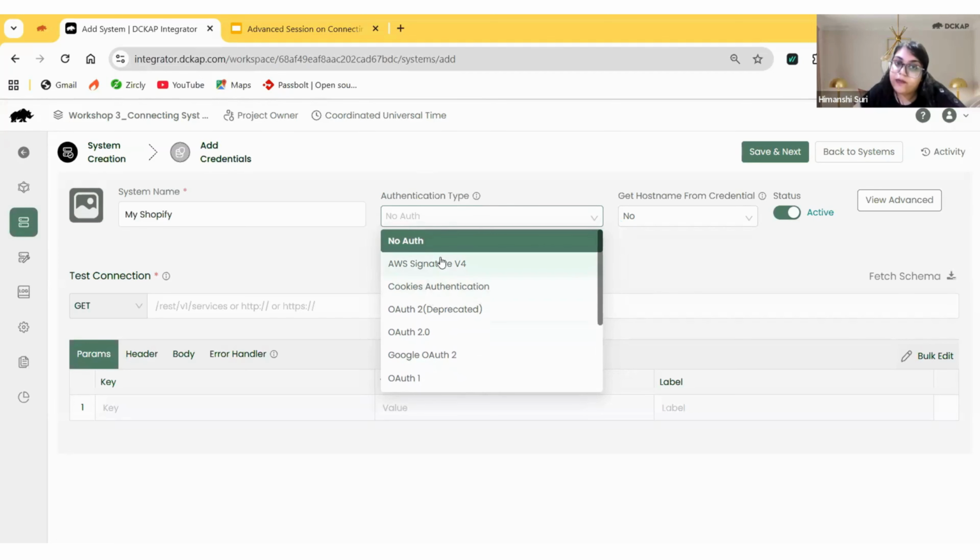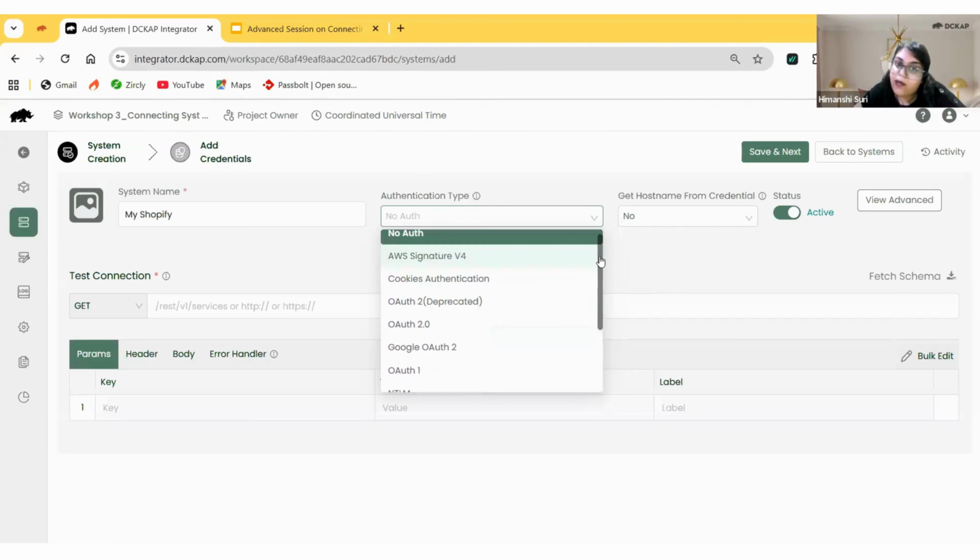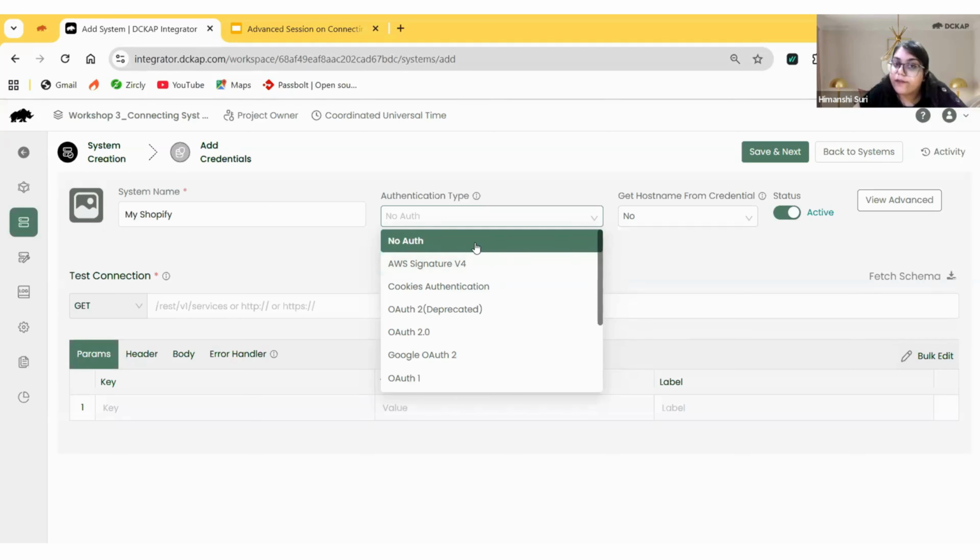Out of these, two are really common and used on a day-to-day basis. One is No Auth, which is for static tokens. The next one is OAuth 2.0, which is for dynamic tokens. That's how authentication type works.